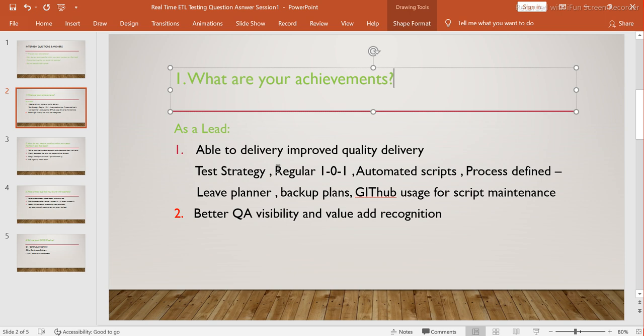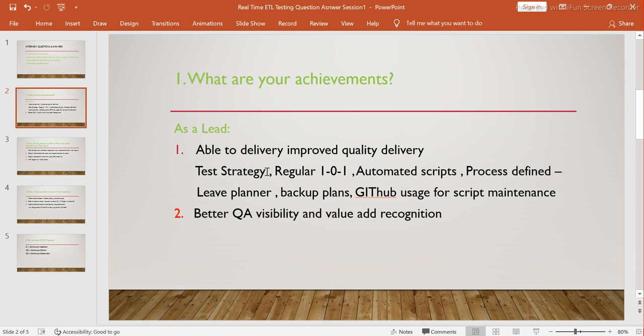First of all, I reviewed and revised the test strategy, and within it I tried to fix the open-ended, generic aspects. I worked on that test strategy and made sure it is crystal clear what exactly we need to follow: what the scoping is, and what we want to do as part of our testing, whether regression testing or ETL testing, and when to do what.